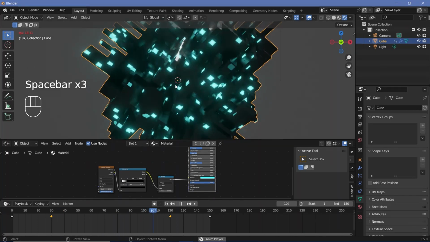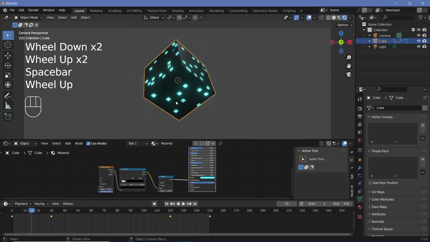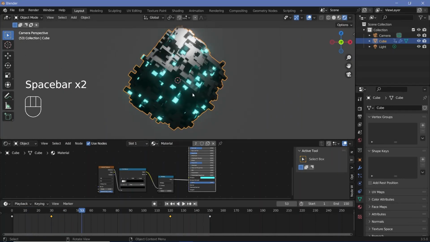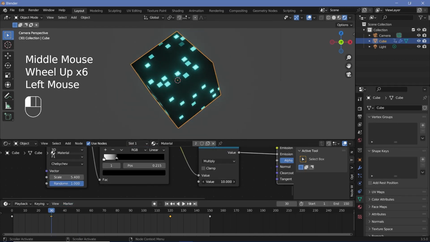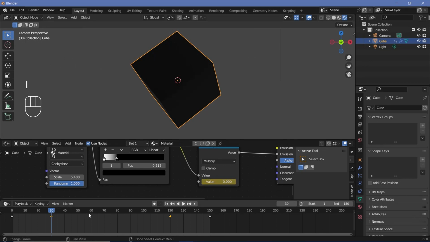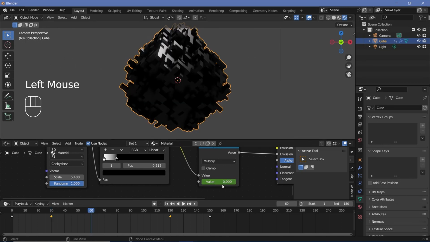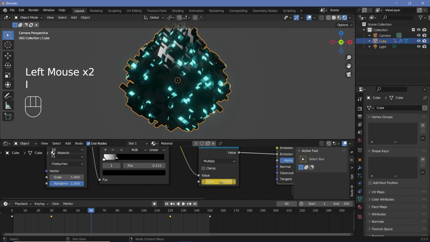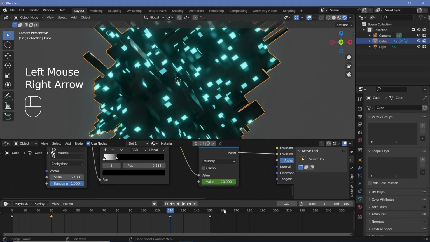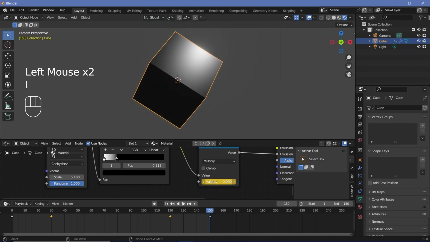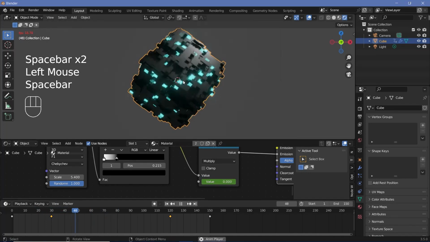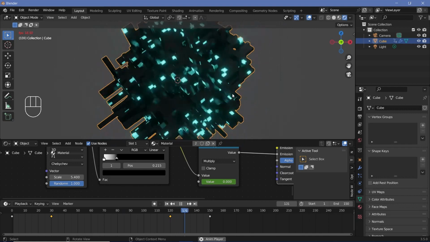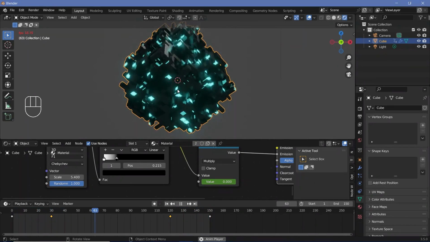Now that looks perfectly all right, but when the cube is in this particular shape, I don't want there to actually be any of these lights. So till frame 30, I'm going to change this multiply value down to 0 and then press I, and then about frame 60, which is 1 second later, I'll increase the value to 10 and then press I. And then again at frame 120, hover over this value and press I. And then at frame 150, reduce the value back down to 0 and press I. So now when you play it, it starts off with none of the lights. And once the lights come on, it actually starts morphing, it finishes morphing, and then it goes off and the lights go off as well, which looks perfectly all right for me.